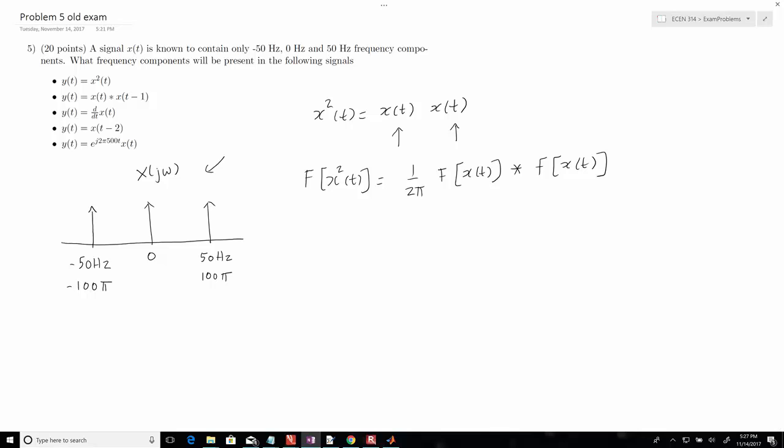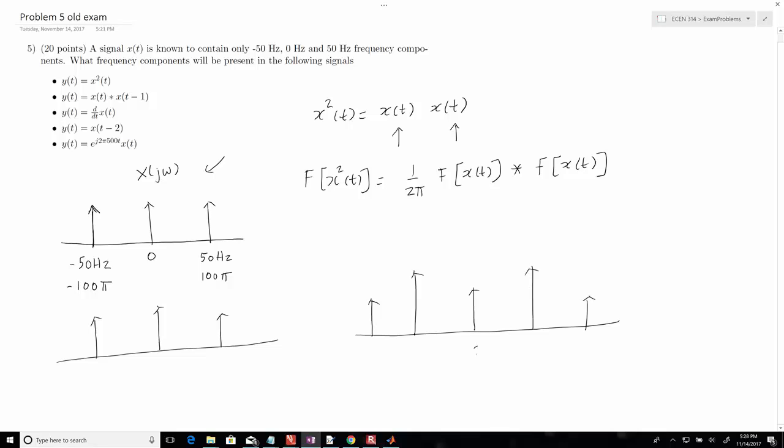You're going to see something nice. It's pretty easy to do the convolution when you only have impulses. So think about convolving this signal with something that looks like this. I'm going to flip one of the 2 signals and they're all going to overlap. But you don't even have to flip it. Another way to think about it is whenever you convolve with an impulse function, you simply shift it to be centered at that place. So when I do the convolution, I'm going to get a result which looks like this. I'm going to have some component at 0, some at 100 pi, some at 200 pi, negative 200 pi, and negative 100 pi.